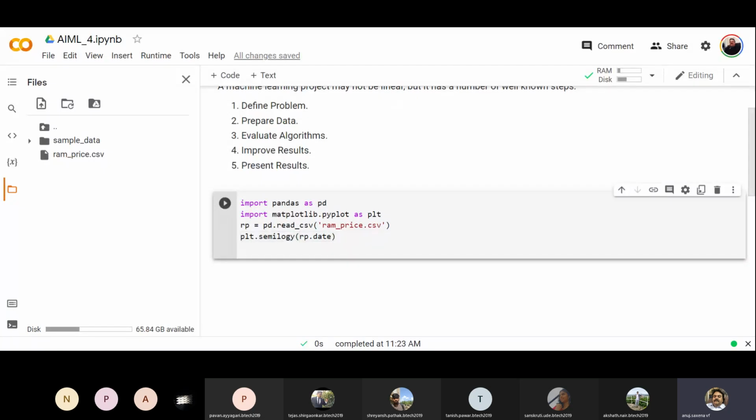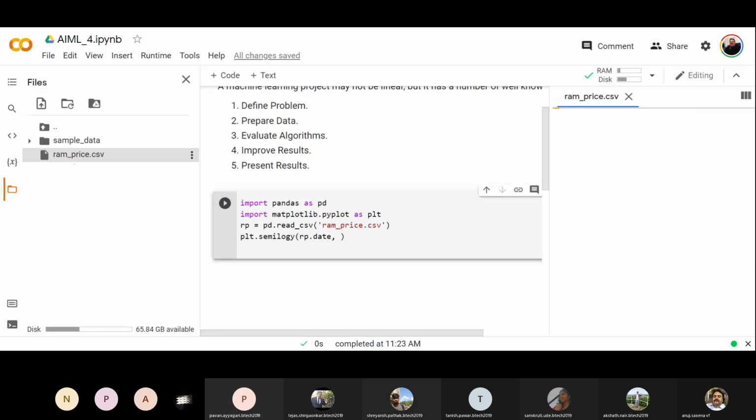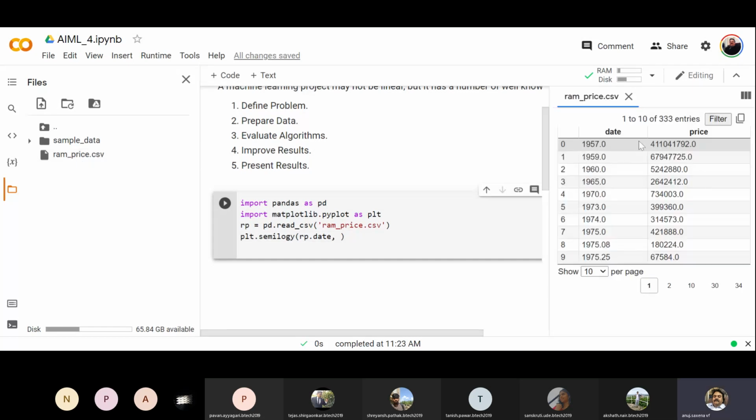Let me show you the data first, and rp dot price. It has date and the price. So RAM on a particular date, what was the price? This is too high. This data is actually not right. These are okay. It was high, and that's okay. Doesn't matter. It's just for the sake of example.